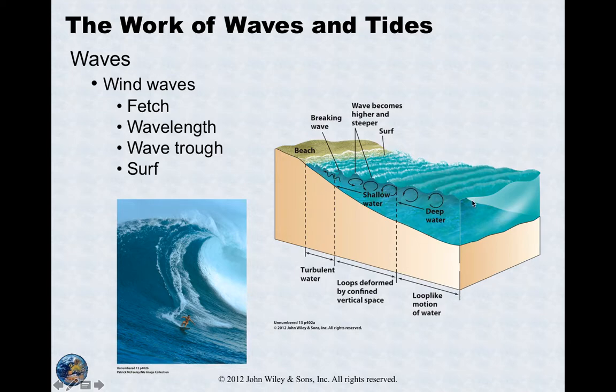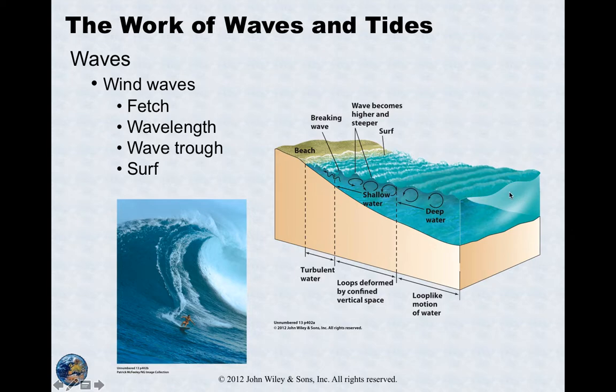So there's an anatomy of a wave, is what I'm trying to say. I know that you know what waves are, but let's really know what waves are. So the anatomy of a wave is the wavelength. The wavelength is the distance between crest and crest of a wave. So a wave happens because of wind, and we haven't talked about wind in this class yet. We'll talk about it when we get to the climate. But wind is basically the sideways movement of air. That's all wind is, and it happens because there's low pressure and there's high pressure in the world. And low pressure and high pressure means that if you have low pressure, that means air is rising. Air has mass. So if air has mass and it rises, then other air is going to run in to fill that empty space. And that sideways movement is wind.